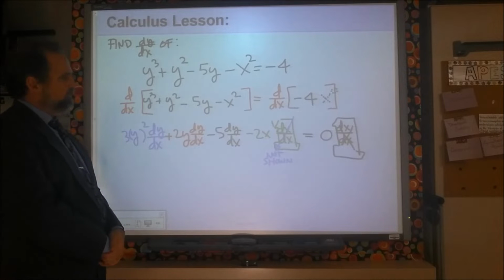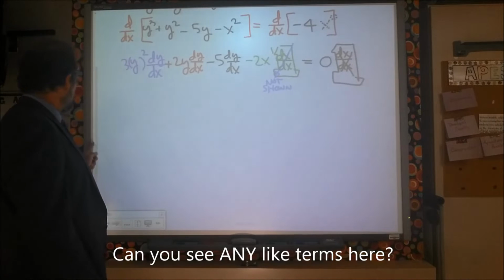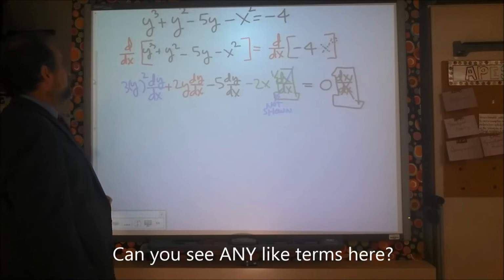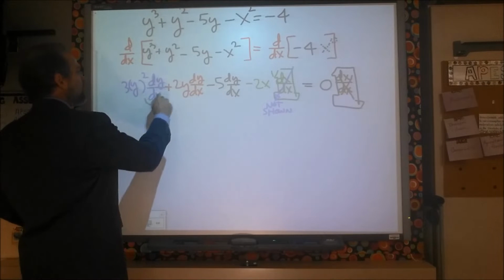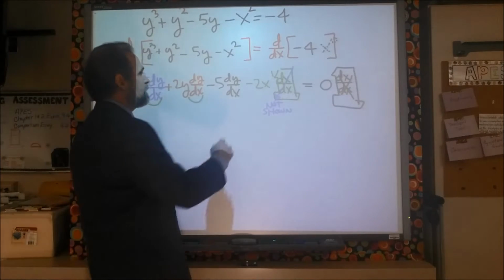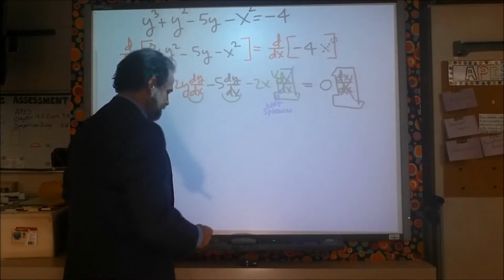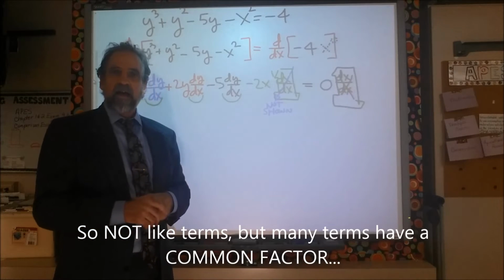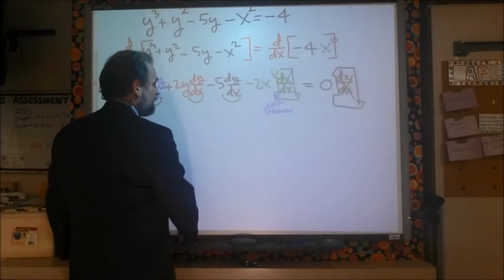So now we can work this out. So let's continue. I'm going to extend the page a bit so we can see that a little bit higher. I don't have to bend down and write. So look, if you look at this, I notice that there's a dy dx in this term. There's a dy dx in this term. There's a dy dx in this term. There's no dy dx here and no dy dx there. So if I wanted to have all my terms have a common thing I could factor out, I would want to move everything that doesn't have a dy dx in it over to the other side. And that's what I'm going to do.